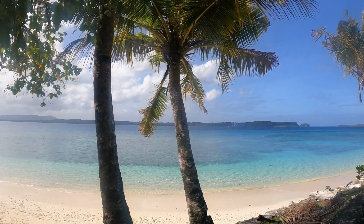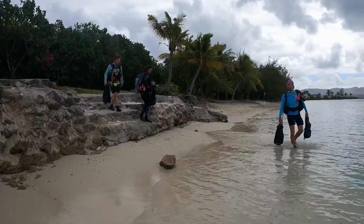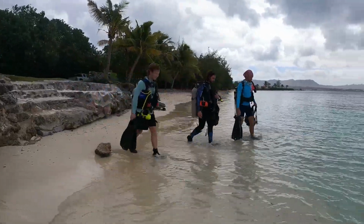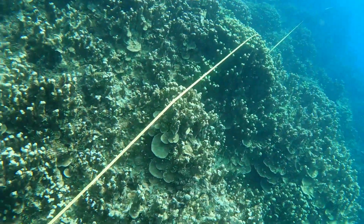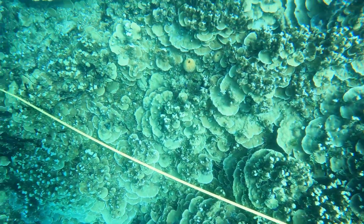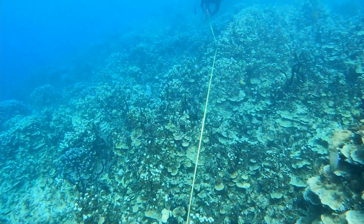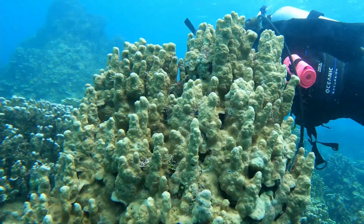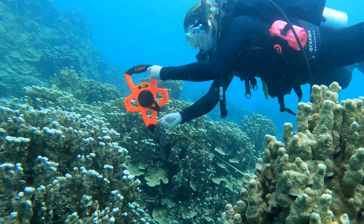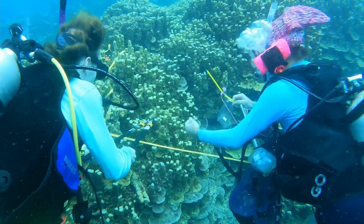Yesterday we went out to a reef called Dogleg Reef to collect samples. First we laid out 300 meters of transect tape so that we could know exactly where we were along the reef. Then we collected coral samples every 10 meters along the reef. Whenever we collect samples, we make sure to take a picture of the coral that we collect the sample from and the sample itself. Then we store all of these online just in case we need the information later on.